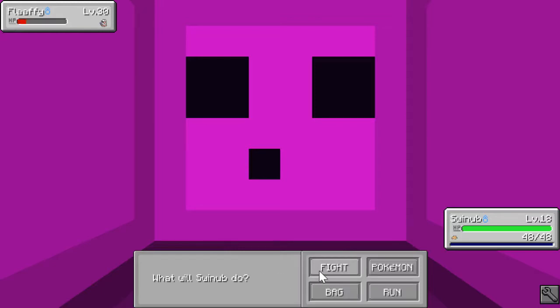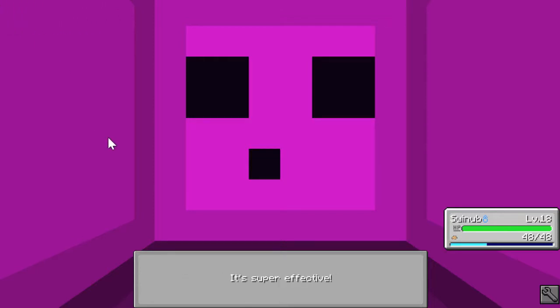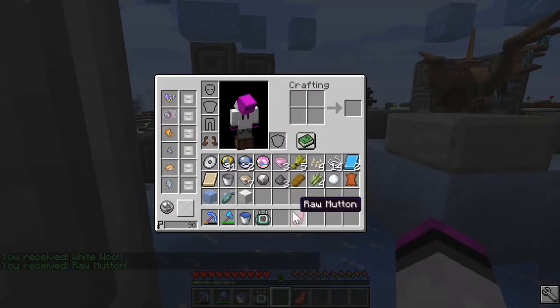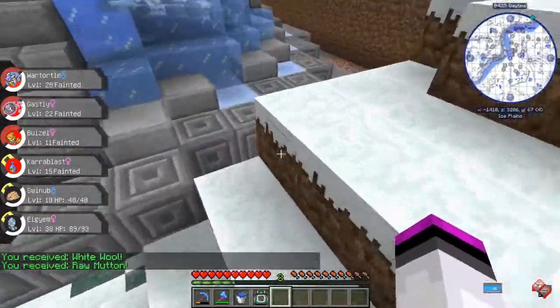Oh, come on, he's in the red now. Oh, come on. One more hit, one more hit. He's so close! Yes! All that for some raw mutton and wool.